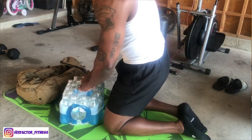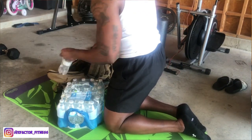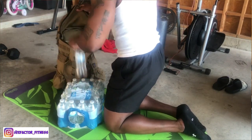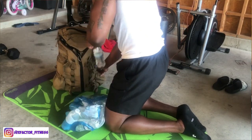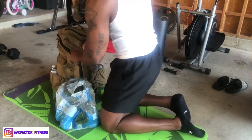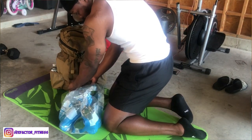For this video I'm bringing you another backpack workout. Not all of us have access to dumbbells, plates, or resistance bands, but everybody should own a backpack. I took a case of 24 water bottles and threw them inside to load it up. The key with backpack workouts is progressive overload — load it with as much weight as you can handle to force your muscles to work, grow, and get that blood flowing throughout your entire body.